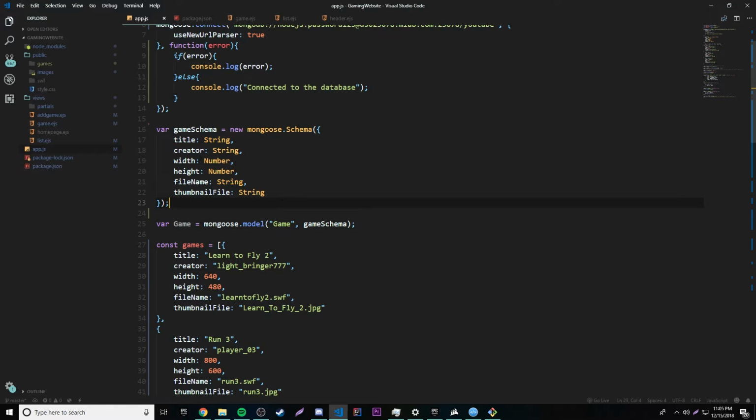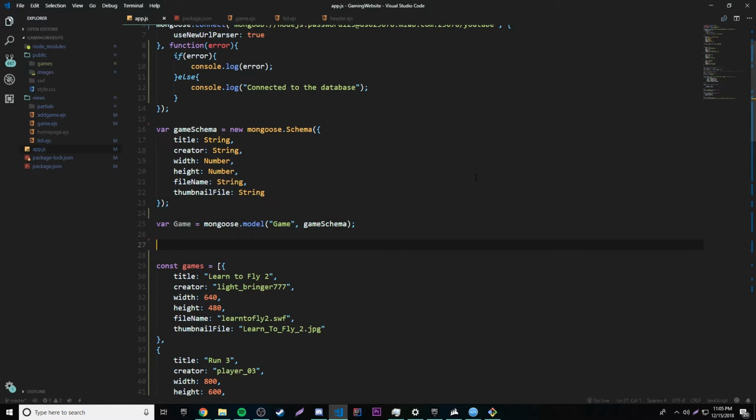So what this is going to do is create a model for you that you can use to have a template for each of your documents in your collection, okay? And so we're going to use this model here to actually create objects of this model, which are going to be our actual documents, okay? And so I know that's a little confusing if you probably haven't worked with this before. Basically, this is what we use. This little variable here is what we use to create documents for our collection and our database, okay?